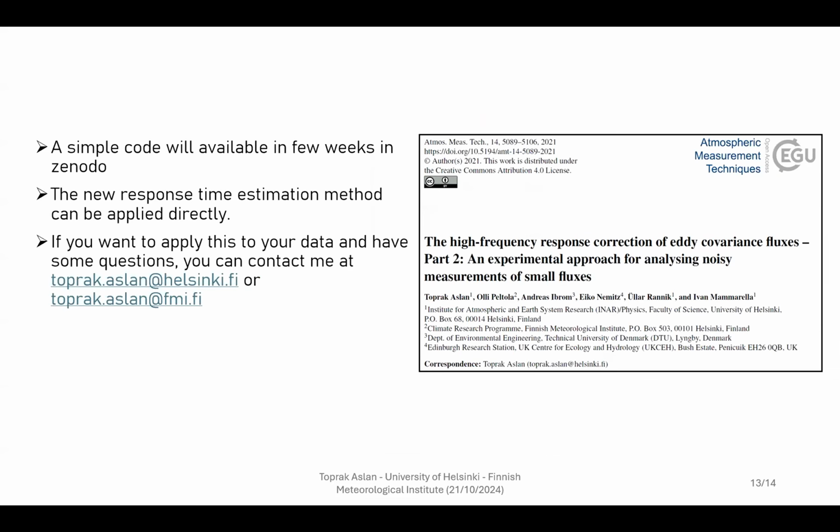Yeah, I know this sounds a bit complicated, but actually it is very easy. You should just do it once. But still, we are working on it to make it more simple. So in a few weeks, we will provide a simple code in Zenodo to perform this procedure. So all you need to do is to select files in the folder, and it will estimate the response time and update the file automatically. And if you want to apply this method and have some questions, you can contact me. Happy to help. But for further details and other technical issues, you can check the paper.